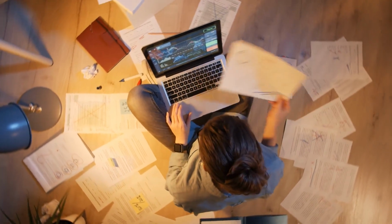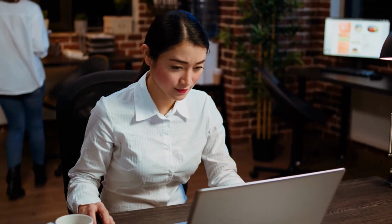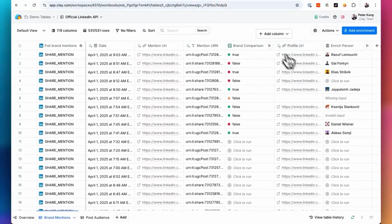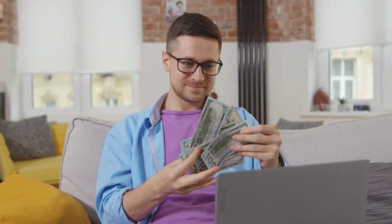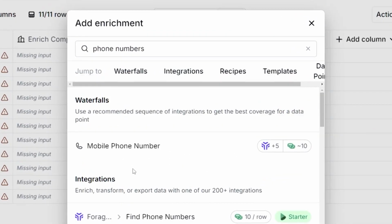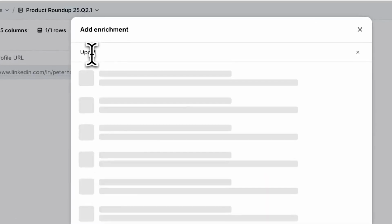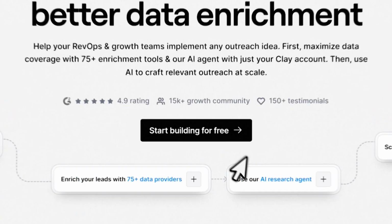It's ideal for freelancers, agencies, consultants, and B2B service providers who need a constant flow of clients but don't want to spend hours doing repetitive outreach. You can use Ko to create automated lead gen systems for other businesses. Many startups and solopreneurs would pay top dollar for a done-for-you outreach machine that actually works. You can also use Ko to automate your own client acquisition, freeing up time to focus on delivery and scaling your income. In a world where personalization drives conversions, Ko AI lets you reach the right people with the right message, without ever lifting a finger after setup.